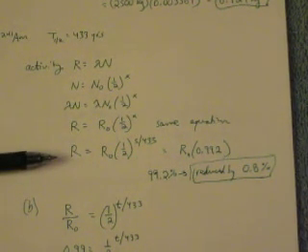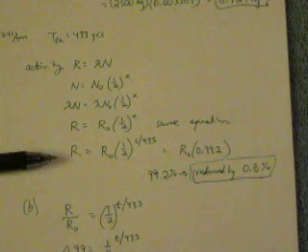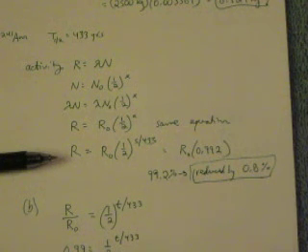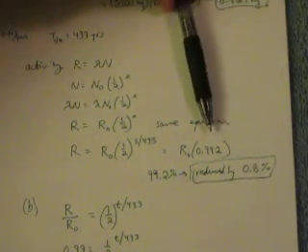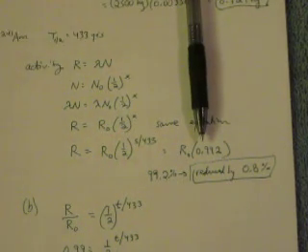So we can say R equals R naught times 1/2 to the, and here comes how many half-lives have gone by, 5 divided by 433. Not much has gone by. So it turns out R is equal to 99.2% of R naught. It hasn't been reduced by much. So if it's 99.2% of the original, that means it's been reduced by 100 minus that, or 0.8%.